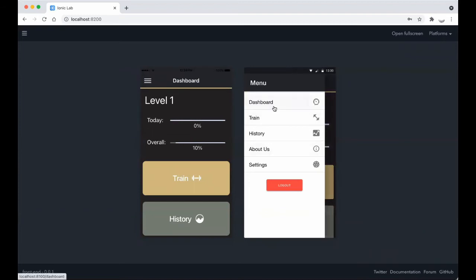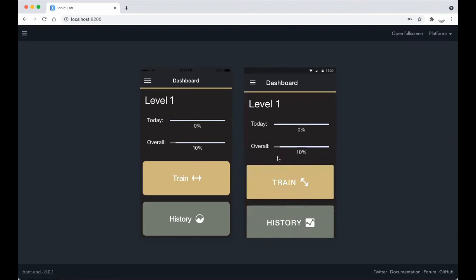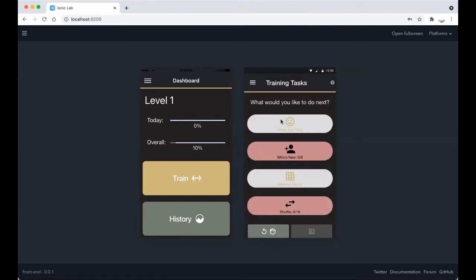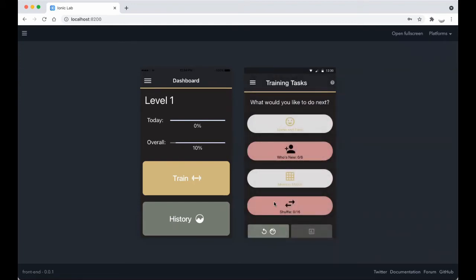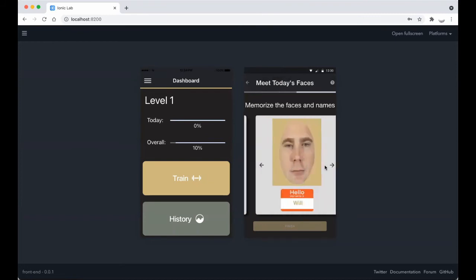In our menu, there's 5 options. A dashboard, it just shows you your history, and the option to train, it also shows you progress you've made. So if you click on train, select race, you go to the trainings task, which is a second tab. And here you have 4 options. Each one of these is a specific test for your CRD, helps you improve, and the levels get harder as you progress. And this button shows you your daily faces, so these are all the faces for today that you're tasked with memorizing.